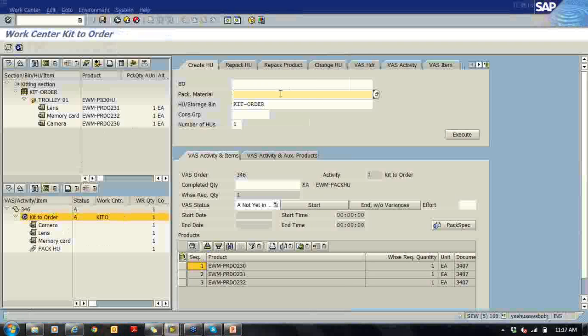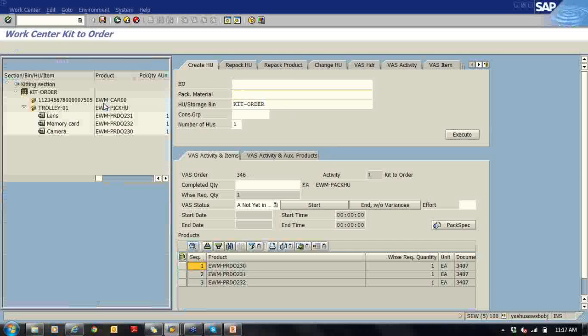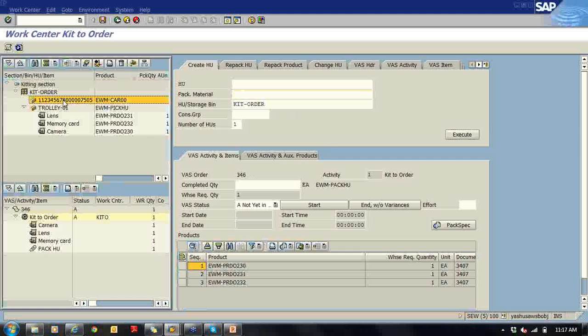the user is going to select. Now I pick the particular items from the cart and put them into a bigger box. My box, I'm calling it a carton. I'm taking a bigger carton and creating a handling unit, or you can call it a license plate. This is my license plate, into which I'm going to put all my kitting packaging.